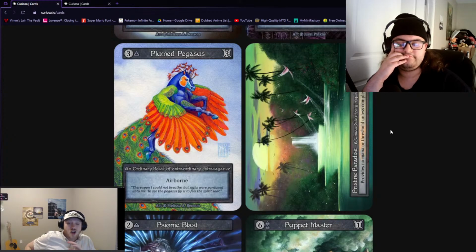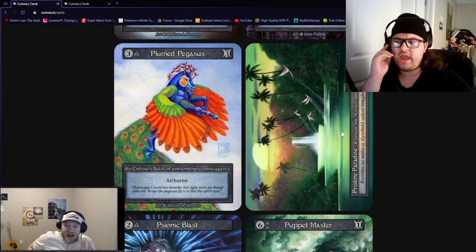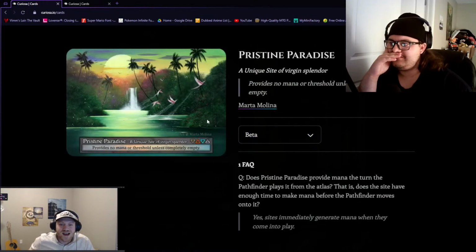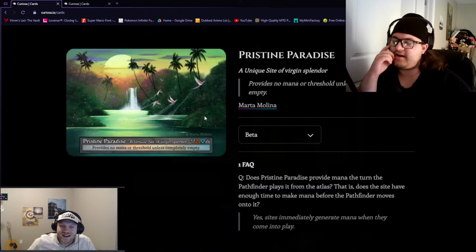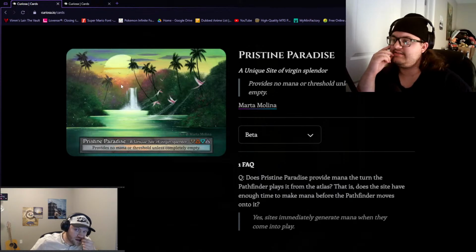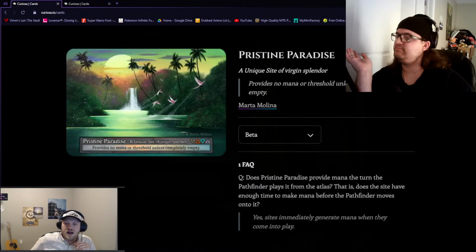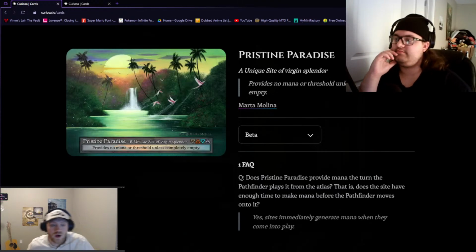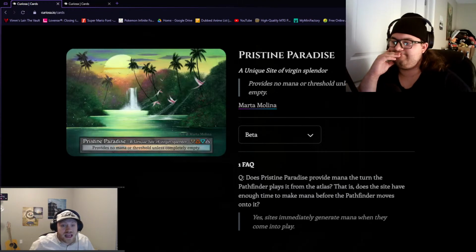The art is phenomenal. Oh yeah. Gorgeous. Like this is straight up like Birds of Paradise, and there was another land that basically also had that. The original island. Yes. It's just perfect. When Pathfinder has to play it, it's just kind of sad, and you play it out of necessity because it gives you the mana, but not the thresholds.